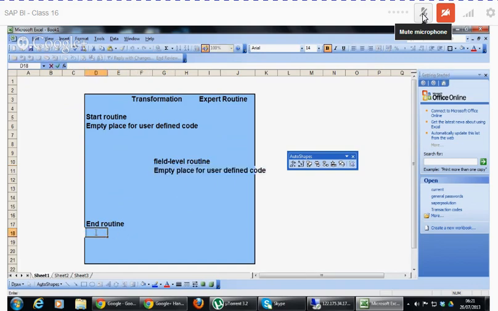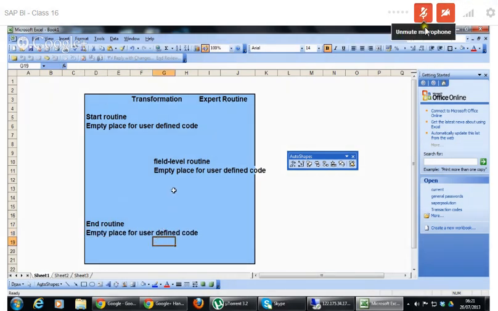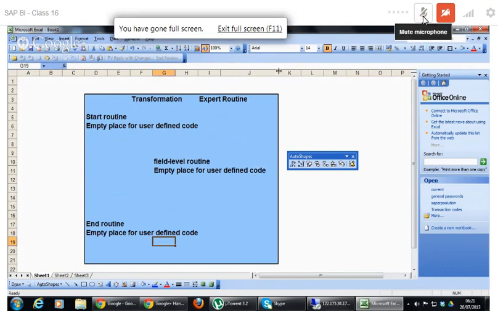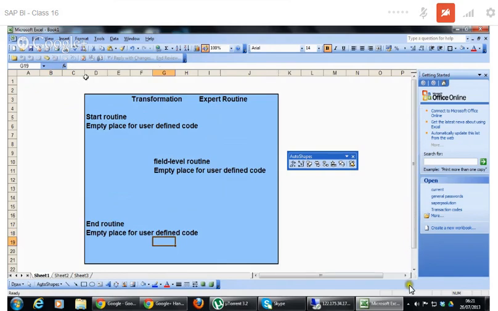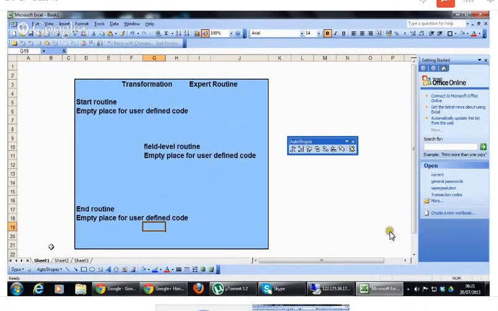It's the same in every routine, in user exits and customer exits. Everywhere, in many functional transaction codes as well, SAP has left empty places for the user to define some code. So we can define the custom code in those empty places.